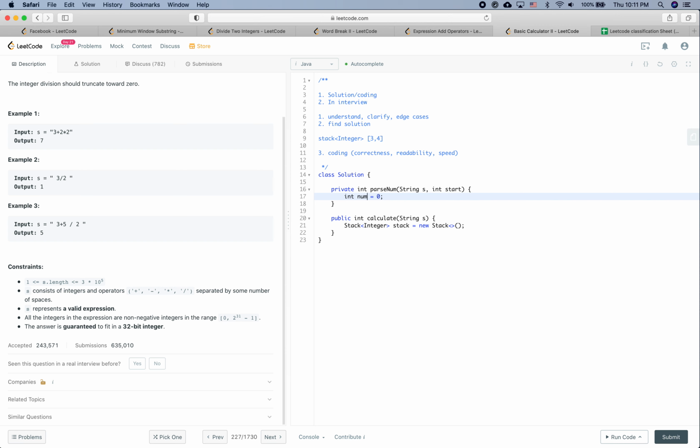Okay, let's say num is equal to 0, and then int index is equal to start.